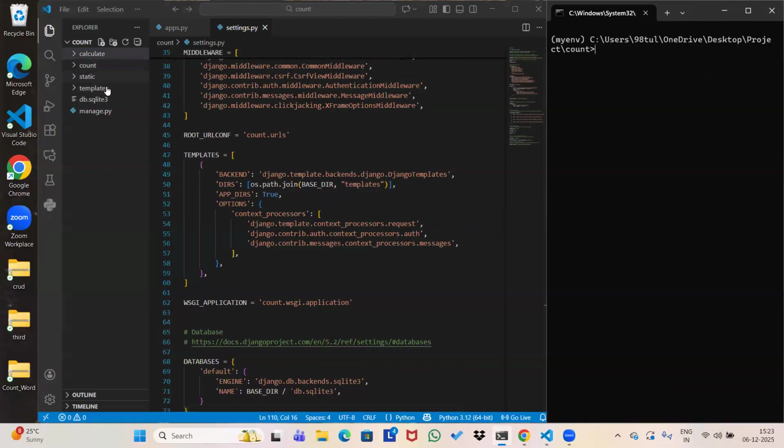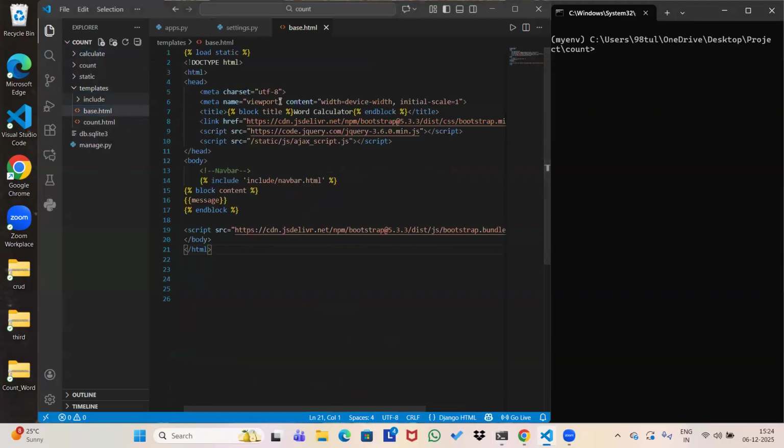So let me show you my base.html over here. Let's go to the templates. You can see this is my Visual Studio and HTML. First thing first, I would like to tell you that we are working on JavaScript.